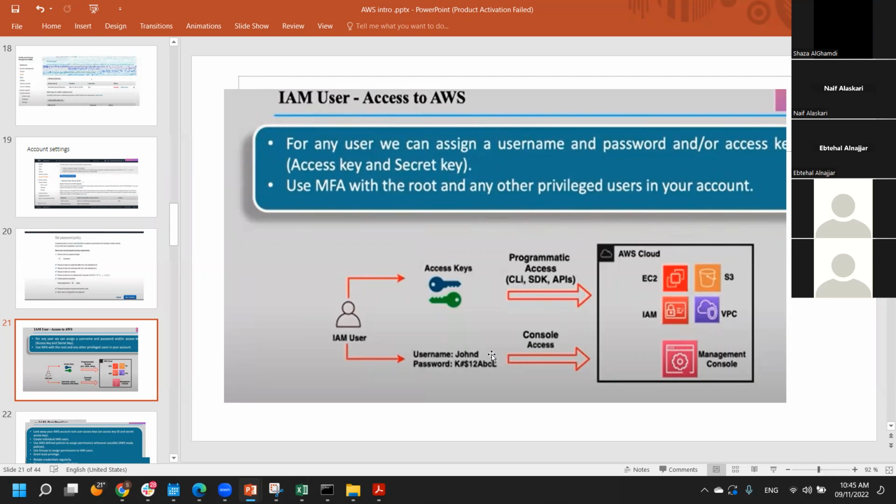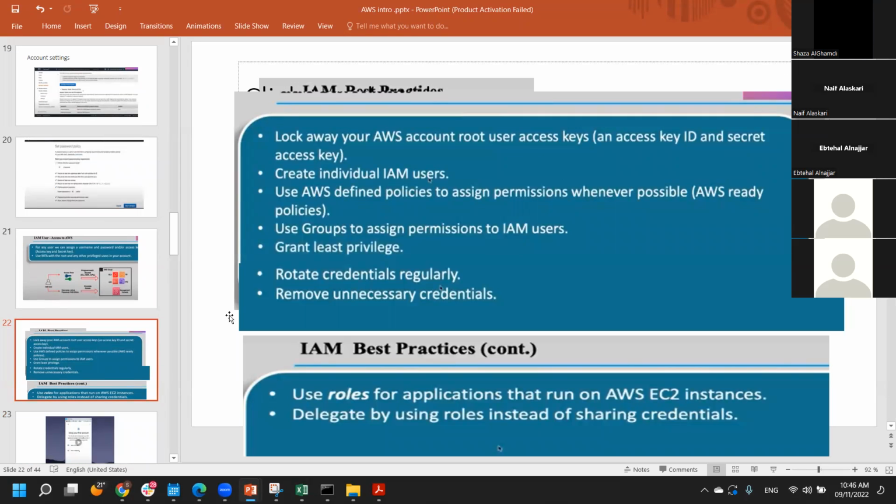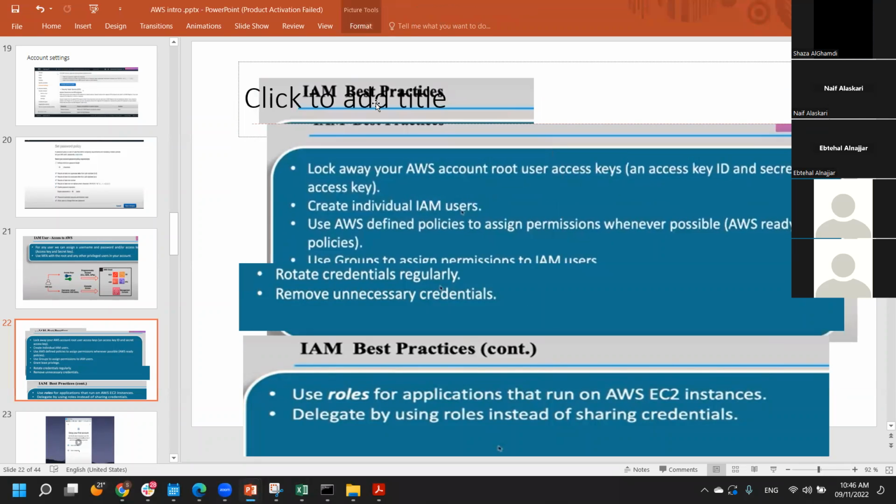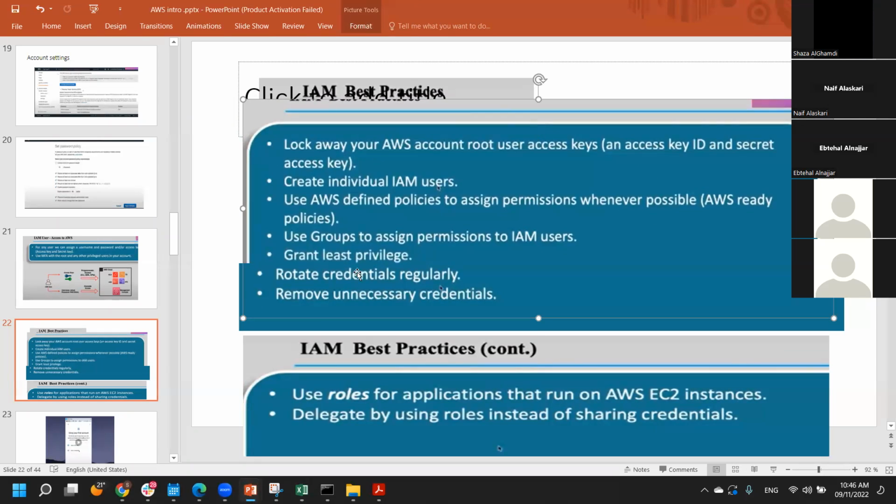While a normal user like me, who is not a developer, who is just going to look after the security and instances, would love to have the GUI interface. I would highly recommend it. If you have a user who is scalable, you can create both of them from the very beginning. Okay, guys. Here, create individual IAM user. This is some recommendation for IAM best practice.